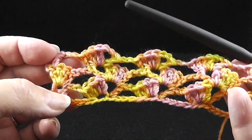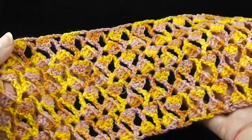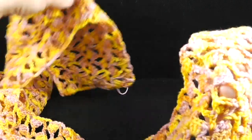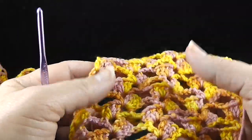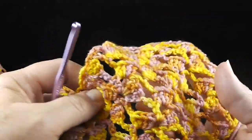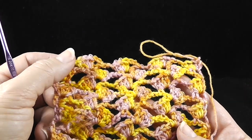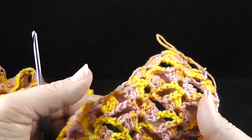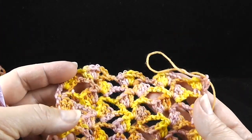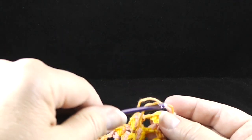Okay, well, I'm going to go ahead and finish this, and I'll show you what I have. Okay, I have completed the number of rows that I desire for the length of my scarf. I'm actually going to double wrap my scarf. It is approximately 72 inches long right now, and that took me 157 rows. Now, you may not want yours quite as long as mine. You might want it longer. It's really up to you. I just give you those numbers and measurements just to give you an idea of how many rows it would take.